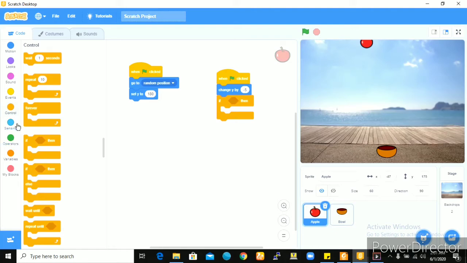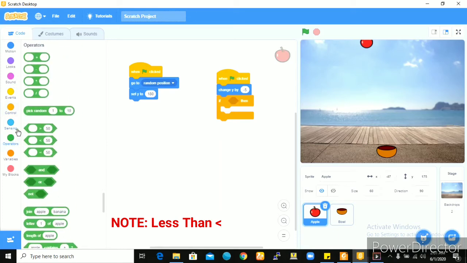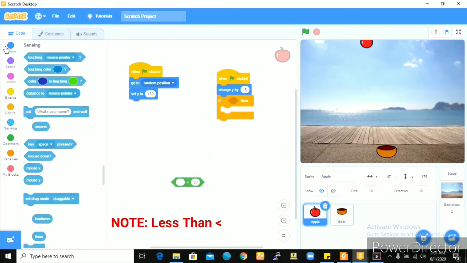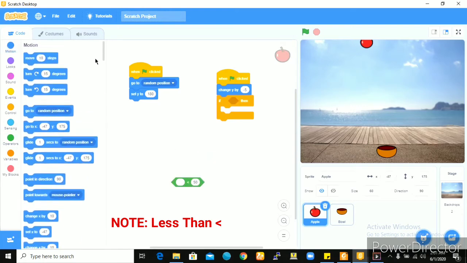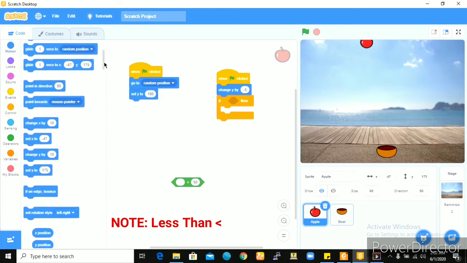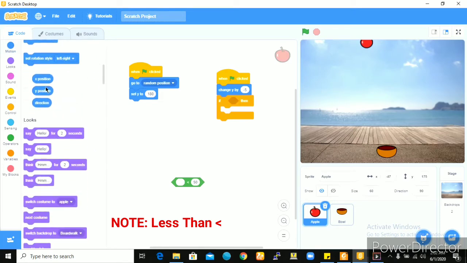So we'll come here, go to operators and pick greater than. Then we'll go to motion and select Y position. And we'll change this to -170.